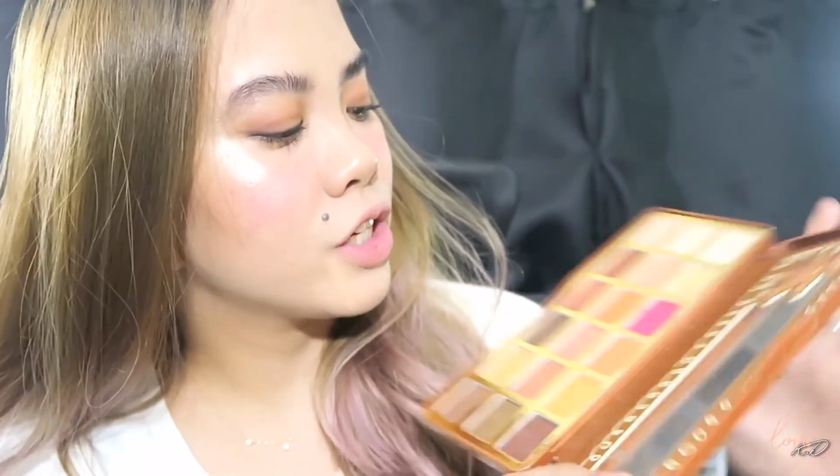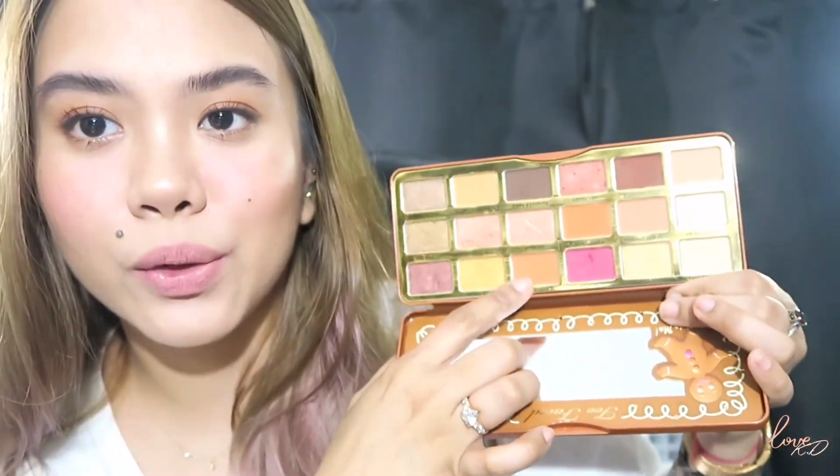But, if you don't feel that bold and gusto mo lang simpli-simplihan, ito. This is in the shade Skinny Dip from Limited Liquid Lipstick, Every Belena. Okay, that's too pink for me, but a trick, because I want it a little bit peachier, gagamit ako nitong shade na to. Ilalagay ko siya sa aking brow. Ayan siya. Tapos, since hindi pa ako kontento sa ganyan, lagyan natin ng konti nito para sa gradient effect.